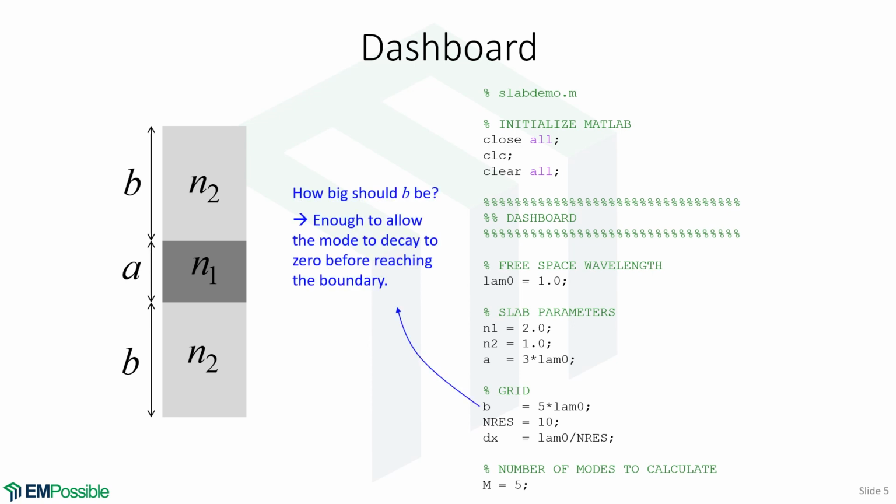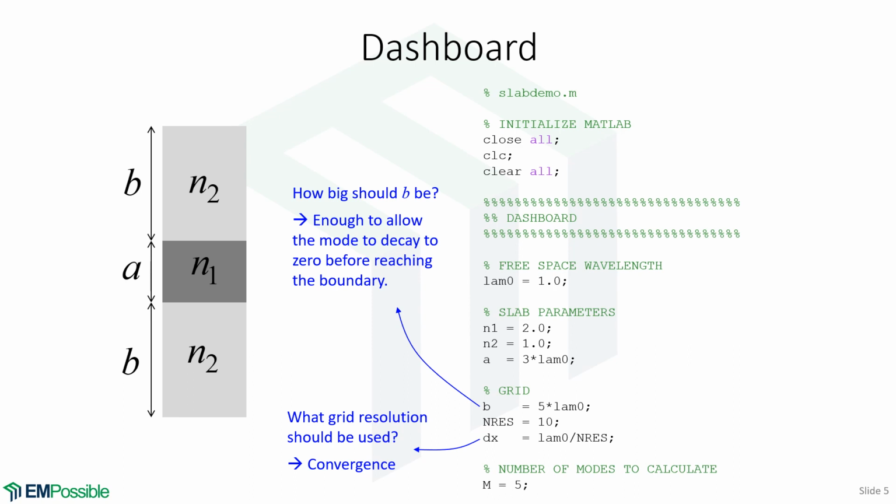Now we're going to move on to B, and this is what I call a spacer region, and it's how much of this stuff do we need? Well, remember, we're using Dirichlet boundary conditions at the edges, and we are forcing our function, in this case the electric field, to be 0. So we need to make sure that those boundaries are far enough away from our guided mode that our guided mode can decay and be 0 for a bit before it hits the edge. If we have those boundaries too close, we're going to get very inaccurate answers, and we'll see that when we discuss it later in this lecture.